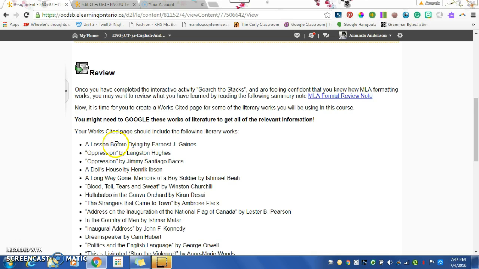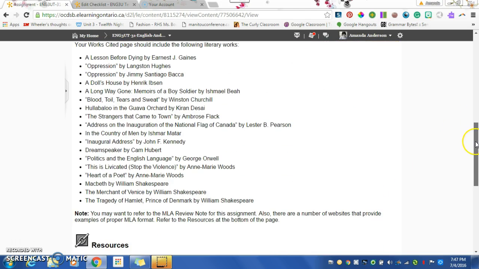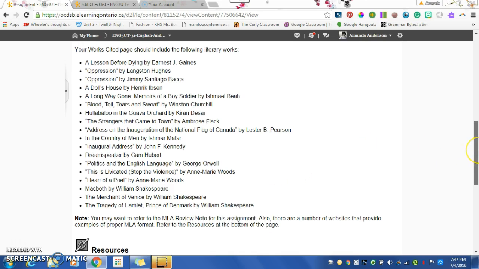So you have the title and the author, but you need to find a real publisher, place of publication, date for all of these things. Some of them are books, some of them are plays. You can see the difference by things being in quotation marks. This is a challenge, and I want to see how you do on this. So it's kind of a test of your Google skills.